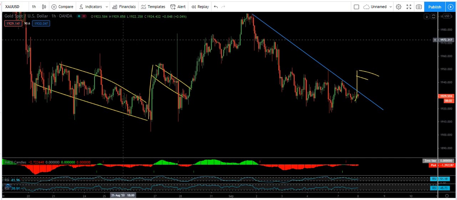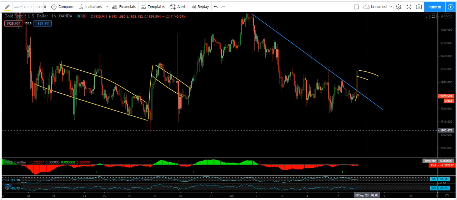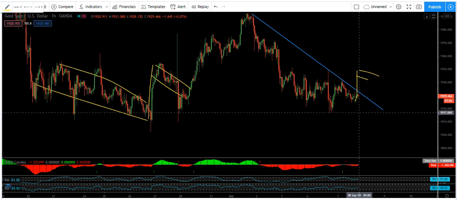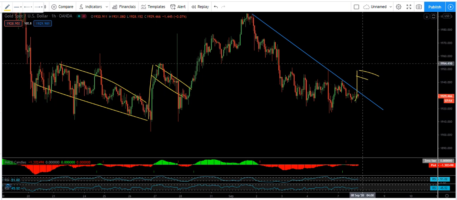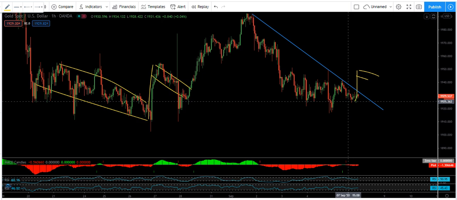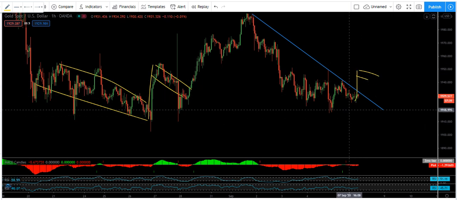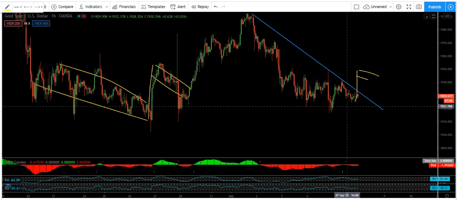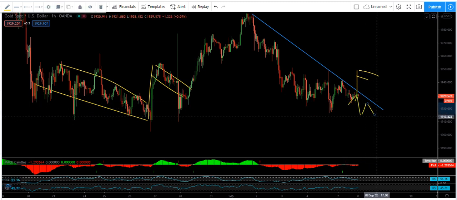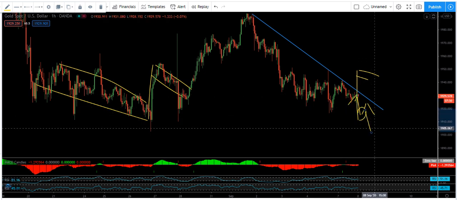But how about if the price drops to this level? Then we don't have that option. That means we don't need to look for the sharp move up, and in that case we need to go for the second option. If the first option is not right, that means we cannot get the buy from here and the price drops to here. Then what do we need to do? The price can drop in terms of a correction, or it can make a sharp move down, give us some correction and drop back.